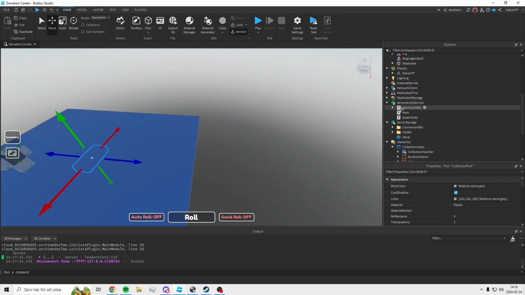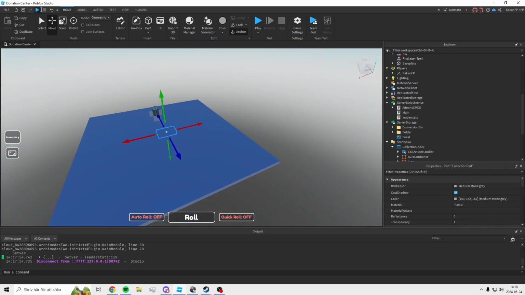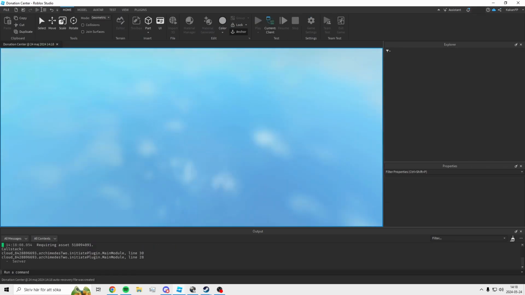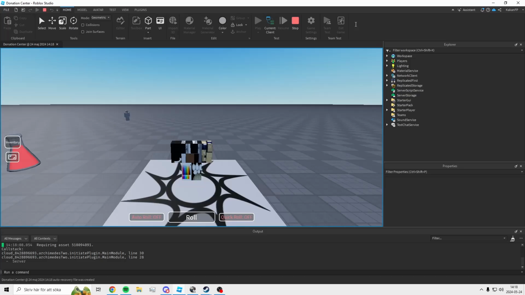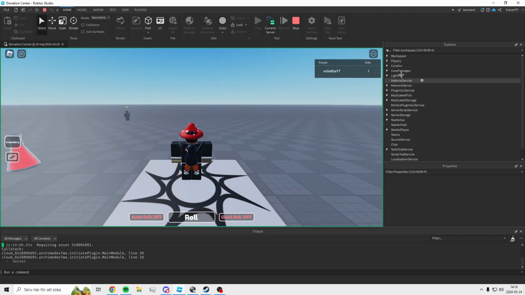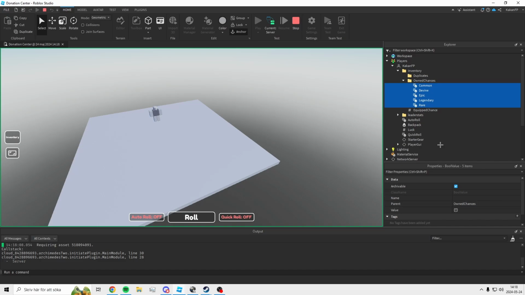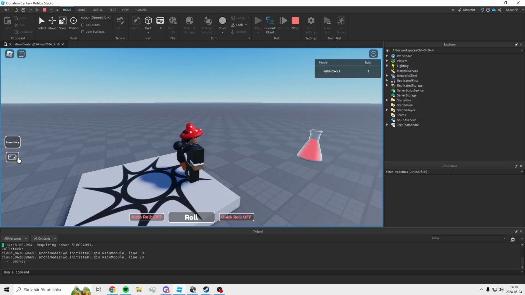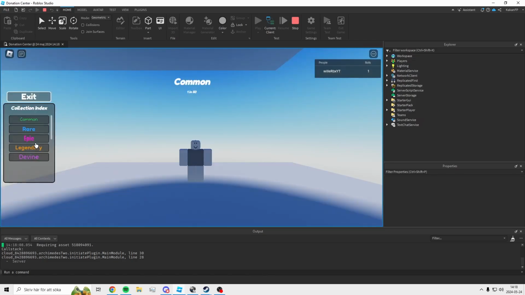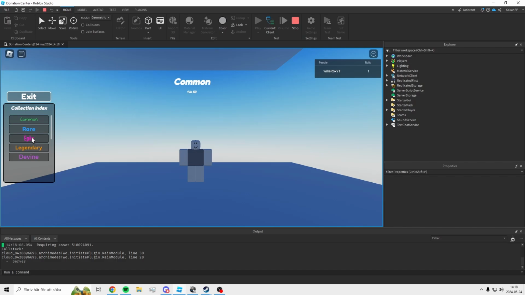Then I am going to play, and I'm going to give myself, by going onto a server, go inside of my inventory, select everything by pressing on this, shift and press on this, and set the value to true. If I open up the collection, we have all the auras here. If I press on divine, I do not have a divine aura, sorry.